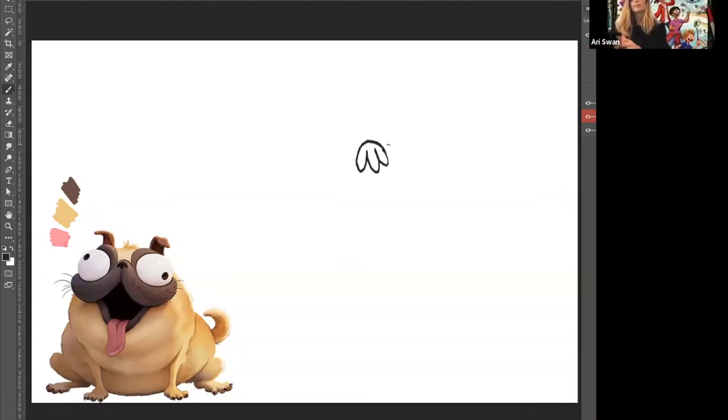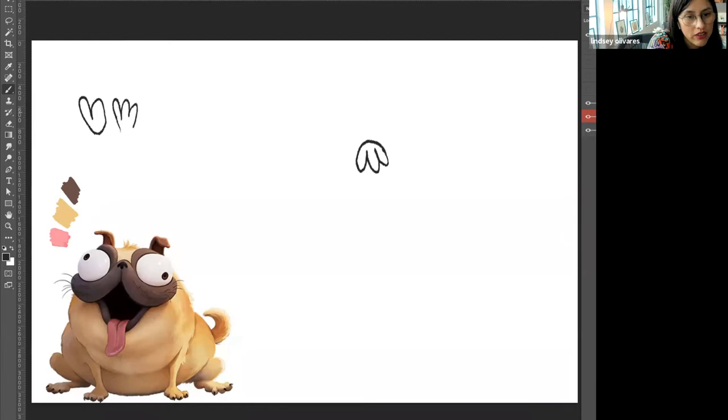I just draw this simple shape. It's almost like how you would draw a heart simply, but with three little shapes to it. And it doesn't have to be perfect. That's the fun thing about the whole look of the movie — we were really trying to make it feel handmade and human made. So if things aren't perfectly symmetrical, that's great. That's what we were trying to chase in the computer. So that's his little nose.